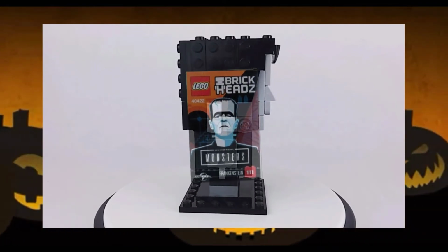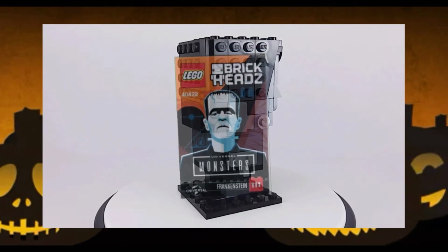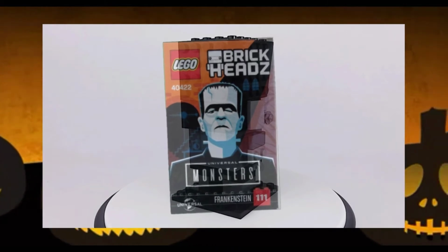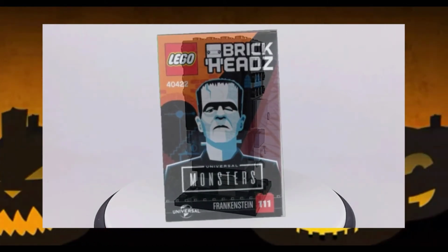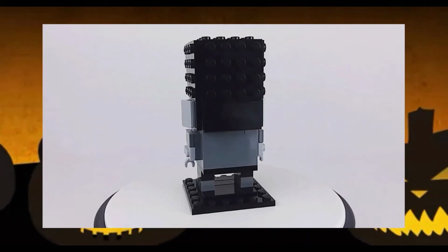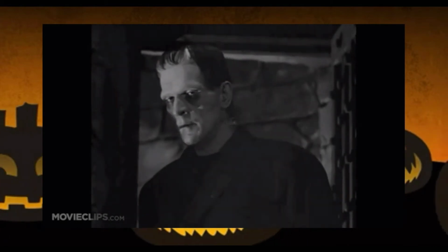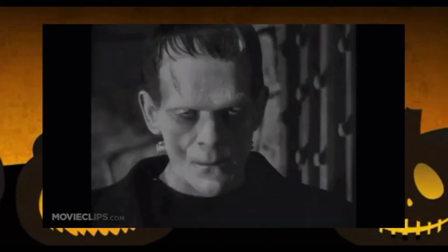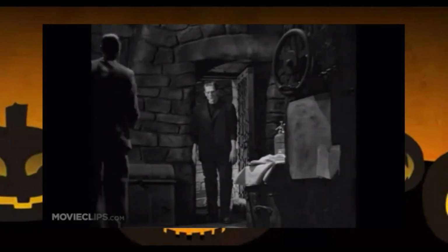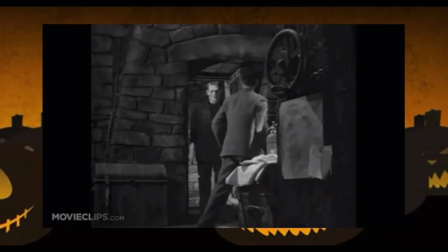This isn't just Frankenstein, this is the Universal Monsters Frankenstein. For those that don't know, in the 30s and 40s, Universal Studios created the first joined universe with their classic monster series, with the likes of Frankenstein here, Dracula, The Mummy, and a few others. While other movie production companies have done work with the classics as well, such as Columbia Pictures' Bram Stoker's Dracula, it is Universal who has kept the series going as a franchise. That's why it's a pretty big deal that this Brickheadz figure is labeled as Universal Monsters.